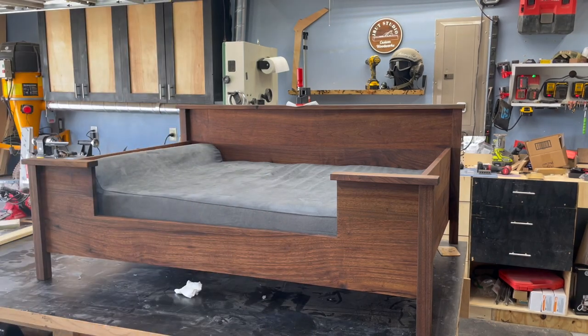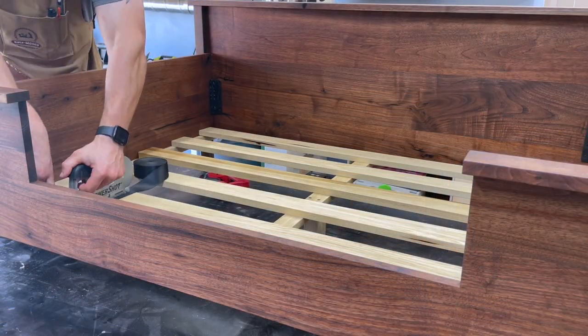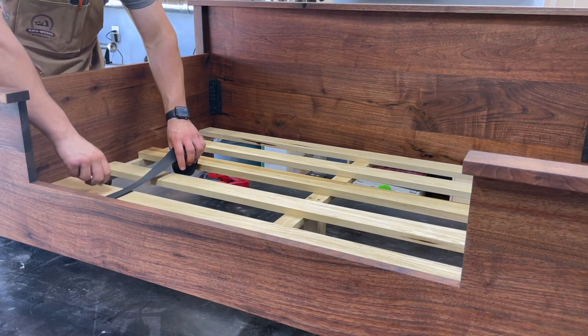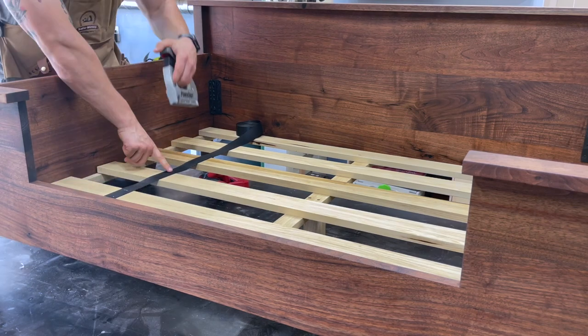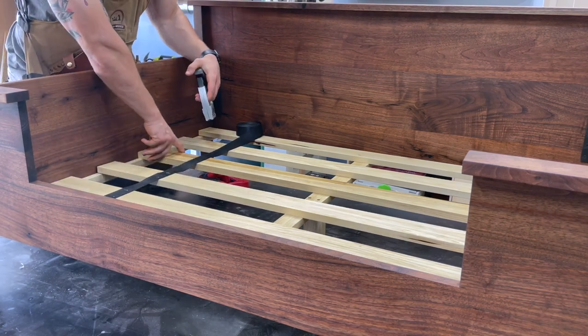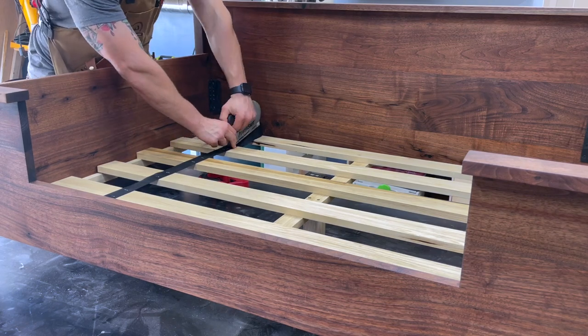Super happy with how this came out. But before that's done, wanted to go ahead and attach this nylon webbing to all my slats to turn it from 9 loose slats to 1 manageable mess, or at least somewhat manageable. That's the last little thing. I mean, with that, this bed's pretty much done.